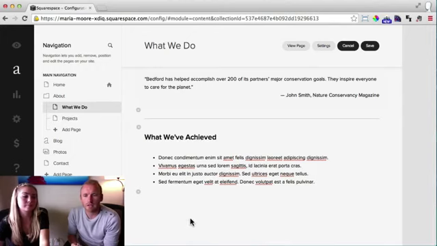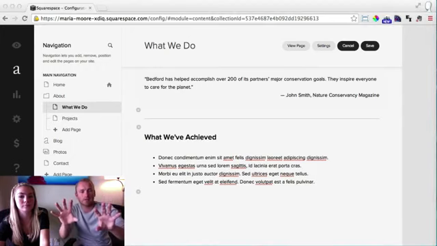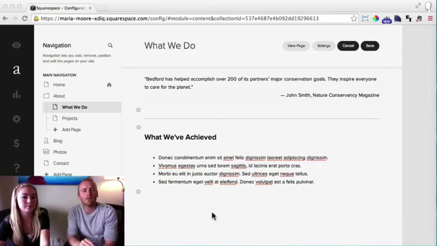So I think we're going to go ahead and do that again so that we have like bullet points side by side. So it's going to look really cool, like what we've achieved, 4 on this side, 4 on this side. It'll make it look really polished off.